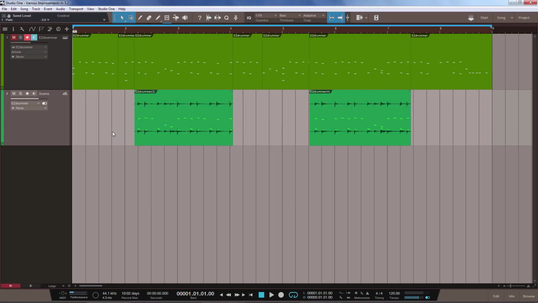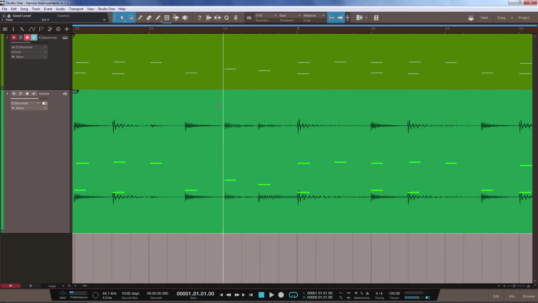Now finally, the last thing I'd like to show you is something that you may already know, and I also showed it in my video about the new automation features, but it's so nice that I thought I'd include it here anyway. So we have a new quick zoom shortcut. If you hold Alt and Shift on a PC, or I guess this would be Option and Shift on a Mac, like this, and if you now draw a range, then Studio One immediately zooms to this range which you have just drawn.